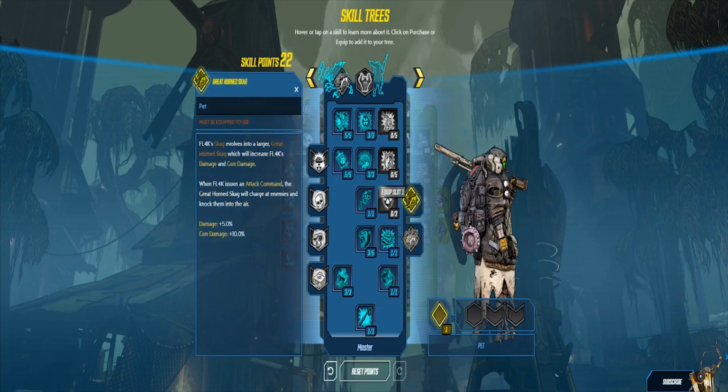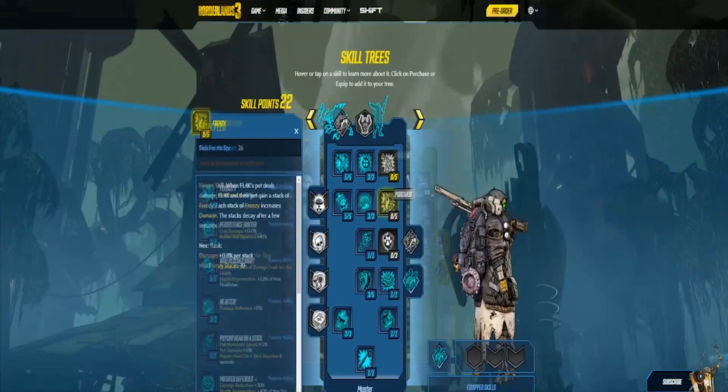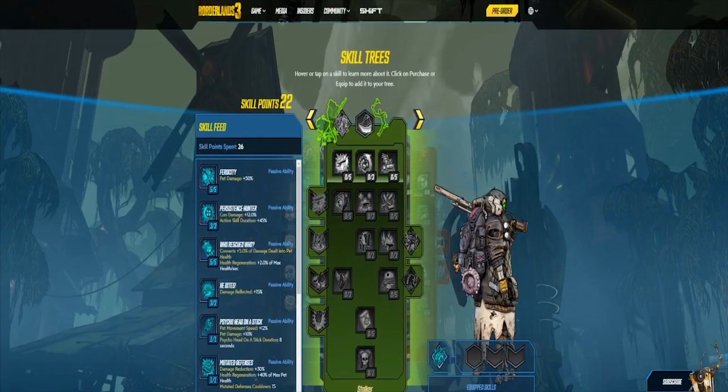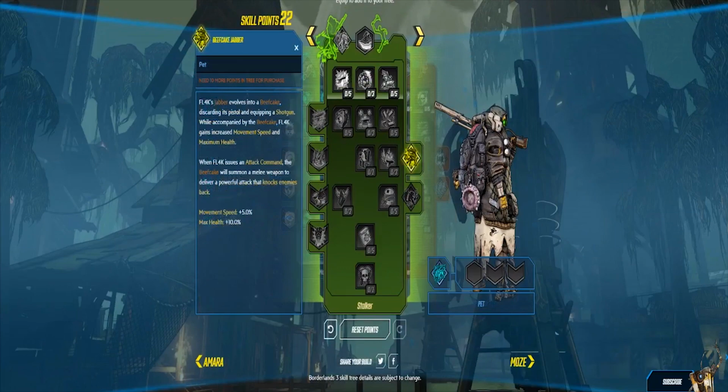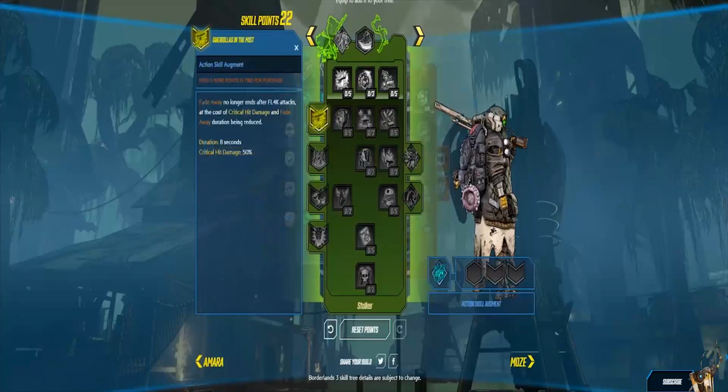These are the pet things. So Flak's Skag evolves into a larger Great Horn Skag. Great Horn Skag will charge enemies and knock them into the air. Or Iridian Skag, which will pull nearby enemies in, generating a singularity. I would go for the singularity right there, if I'm being honest. So yeah, that is it. That is everything covered for Flak, who is the Beastmaster.